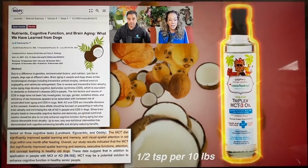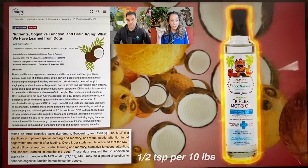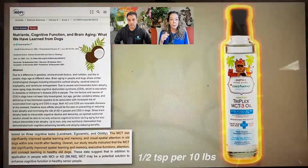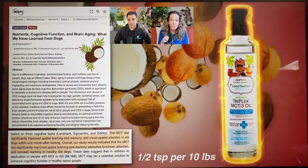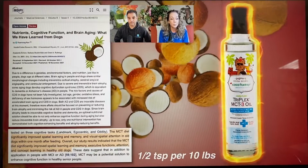I just started Krosno, my ancient kitty, on MCT oil, and I'm literally doing a drop. He's really thin because he's old. He's less than 10 pounds. So I'm just putting a drop on his raw food several times a day, no loose stools. But you do want to make sure that you start literally with drops if you have a small animal, and then you're watching bowels to make sure that you don't create loose poop.